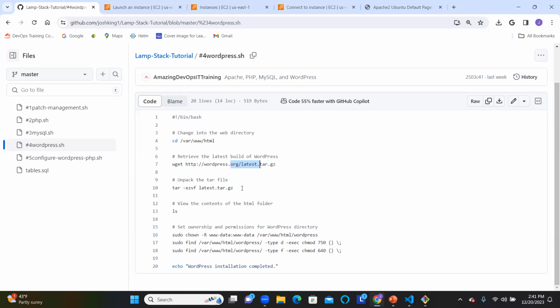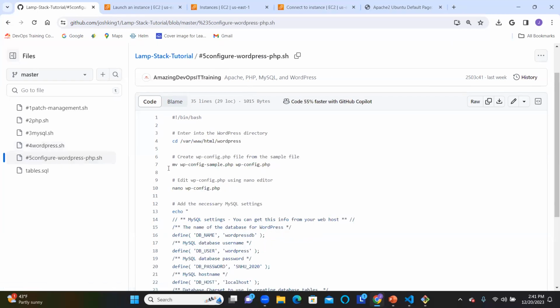Then it was unzipped. Then, of course, we had to give multiple permissions, as you can see. All this.